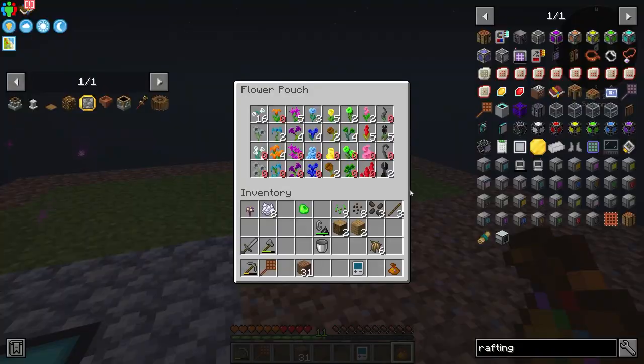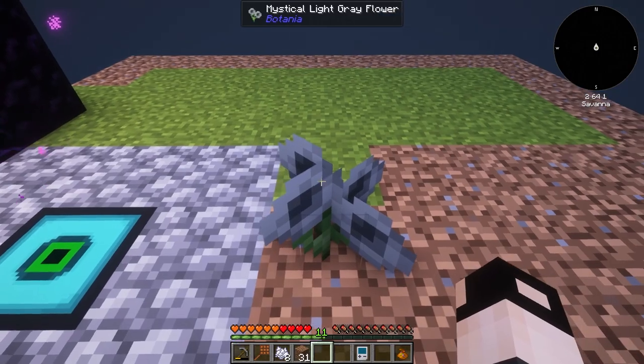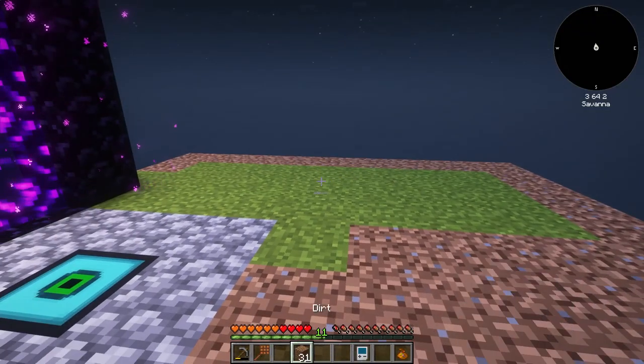And I'll be back. Well, we've got almost all of them. I think we're just missing light gray or gray. I don't know. Also, I'm not sure if it was always like that, guys, but if you place a flower and just bone meal it, it gives you more flowers. Whichever one you do, you still get more flowers.